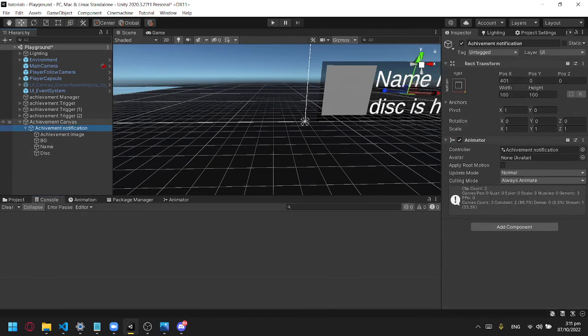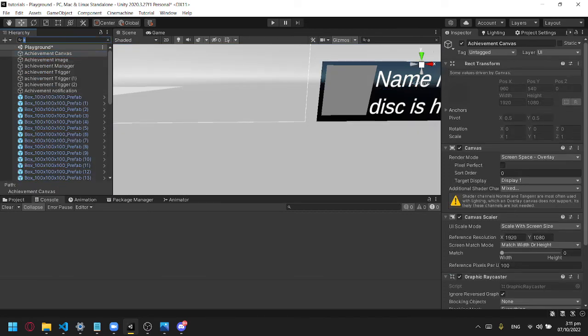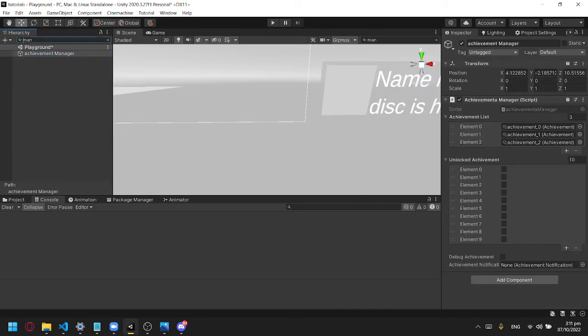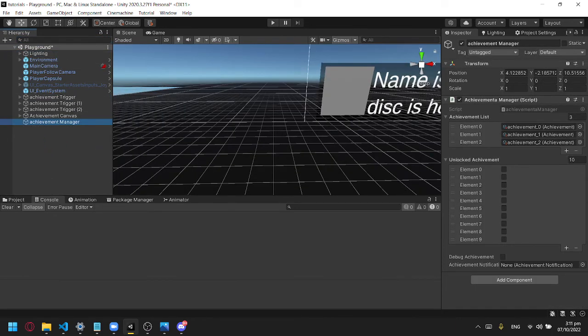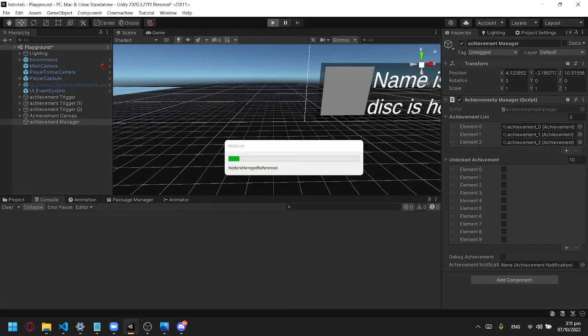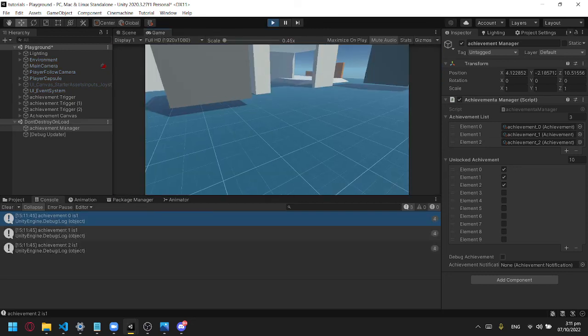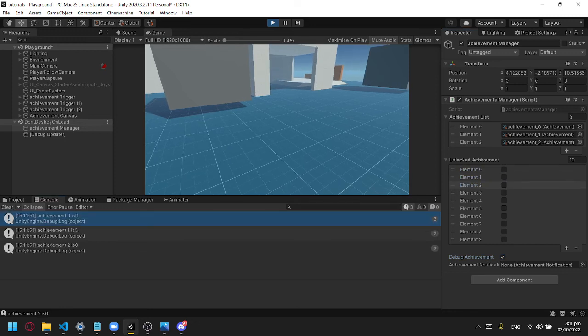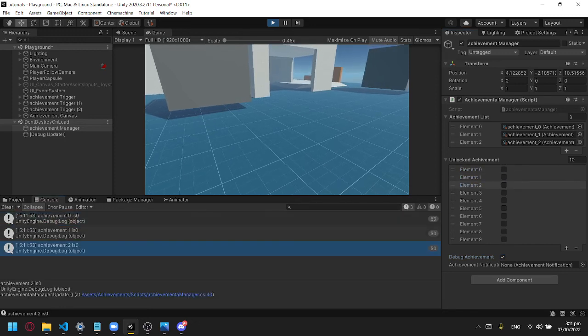Okay, so I figured out why it's not working. It's because of our manager, let's get our manager script up here. What's happening is it's already true. We already achieved the achievement. So this if statement is actually working. We just need to unachieve these achievements by debug achievement. That's why we made it earlier. See, everything I'm doing is coming back. So we open the game, press debug achievement, and then untick all of these. As you see now, everything is zero.